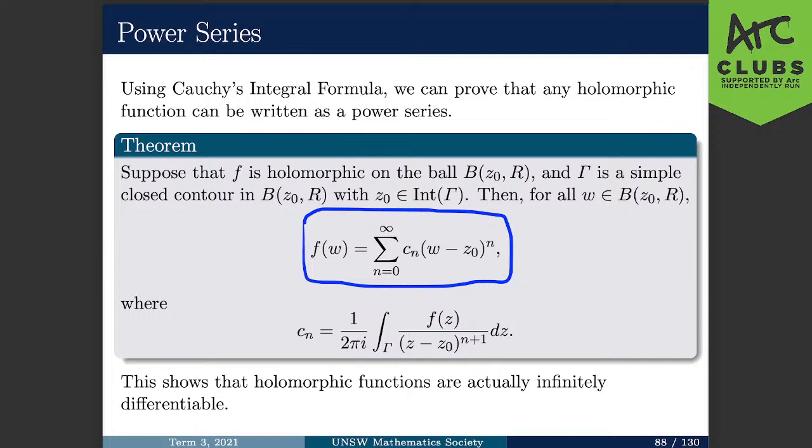Okay, so it turns out that we have a powerful result, which is that if you have a function that is holomorphic on this ball, so remember this means everything that has a distance from z0 that is less than r, this is the ball, then we can actually write any holomorphic function locally as a power series about z0, and we can actually compute each of the coefficients in this way. I think practically you're not going to be using this formula all that much in exams anyway, but this is saying that we can. And what this also means is that this holomorphic function is actually infinitely differentiable. When we differentiate a power series, we can just differentiate it term by term. So when I differentiate, I just need to bring down the power n, and then we have n c_n. That will be the coefficient of (w minus z0) to the n minus 1.